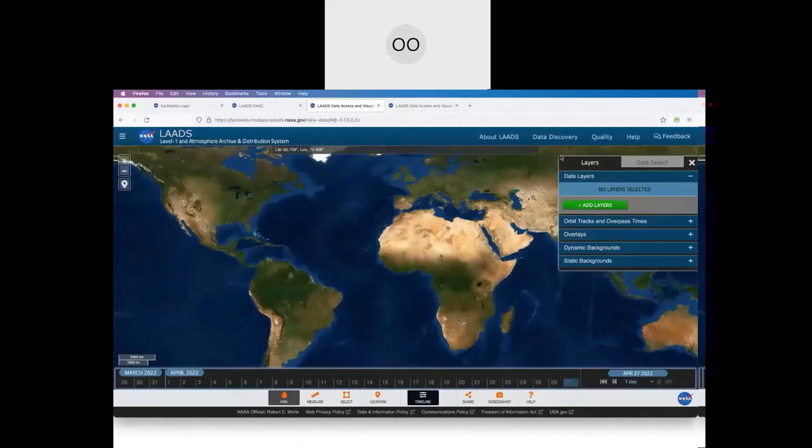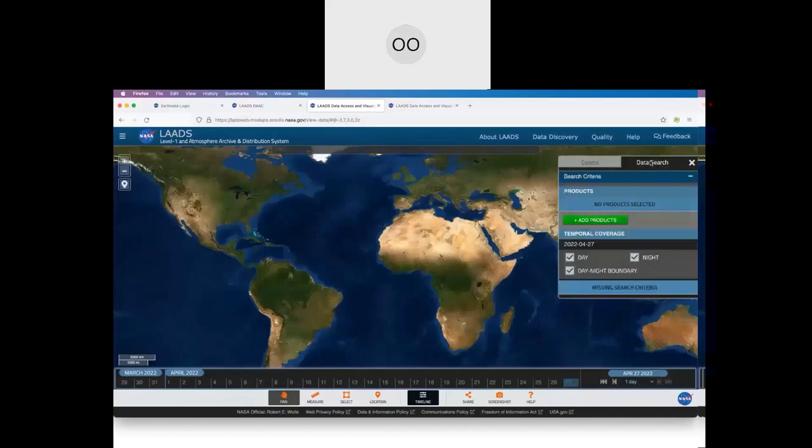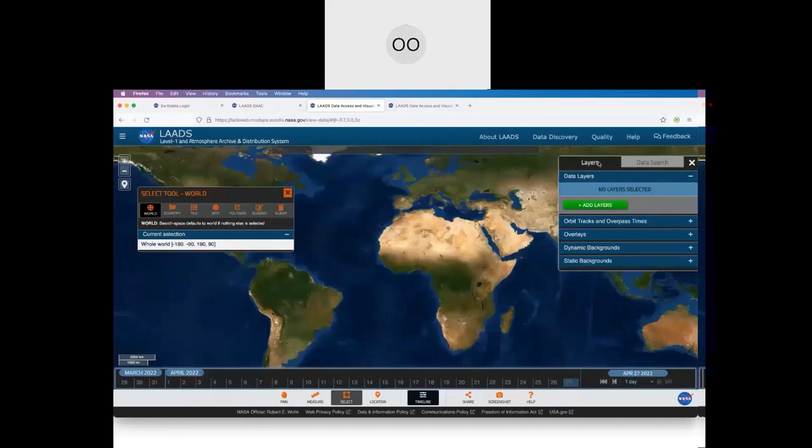On the right-hand side is our main navigation menu for this application. It has two major tabs, Layers and Data Search. Data Search will be used for searching actual data sets, while Layers is for just viewing the imagery, but it will give you the ability to order the data that you are currently viewing.